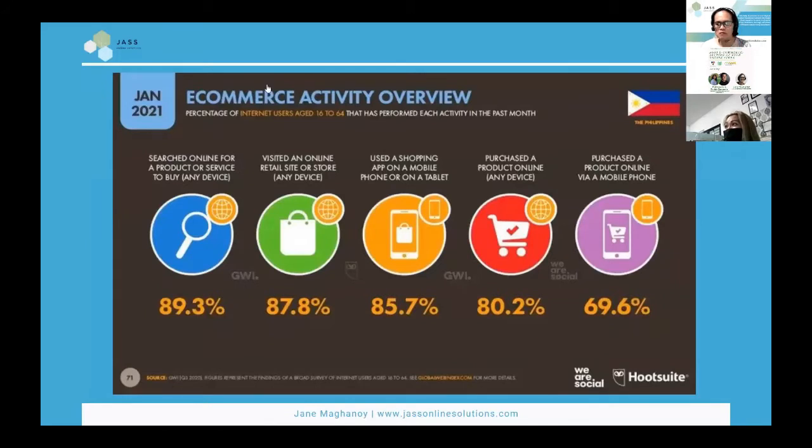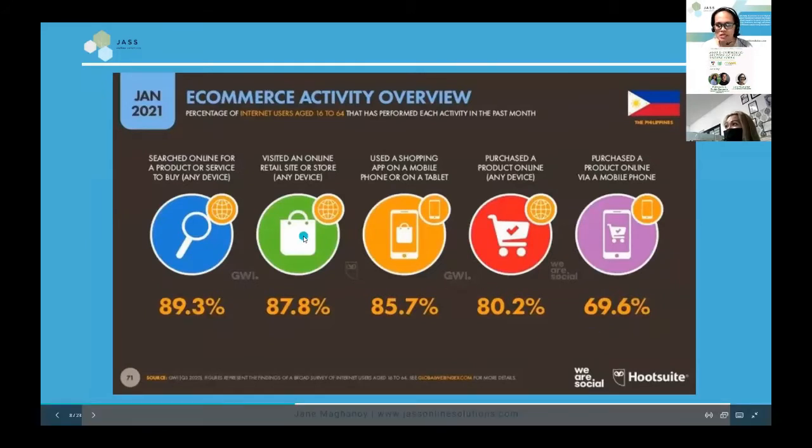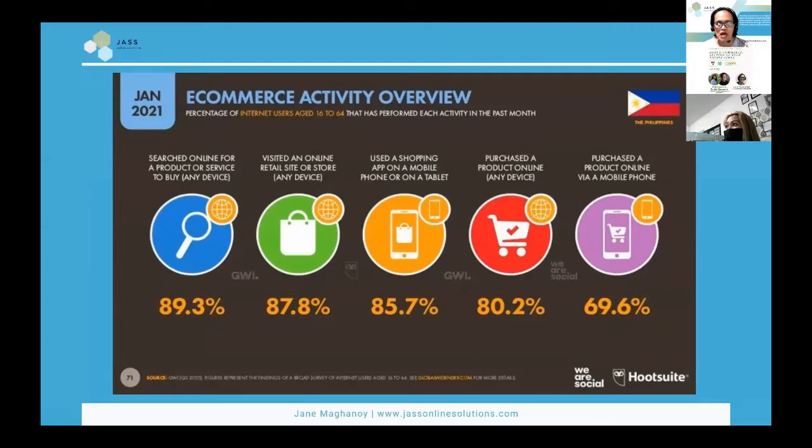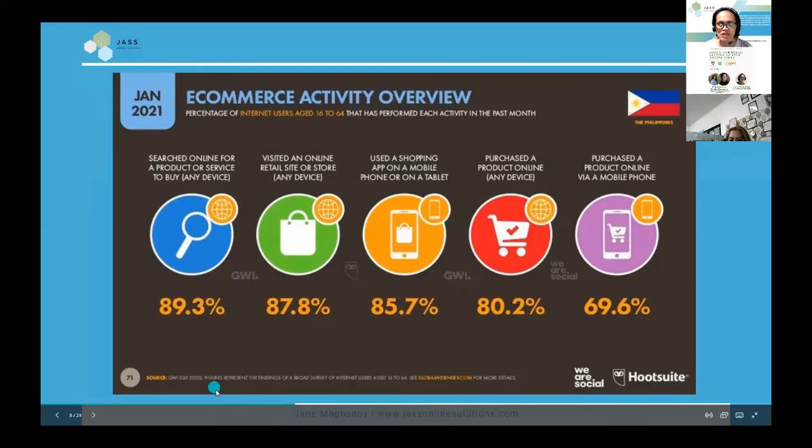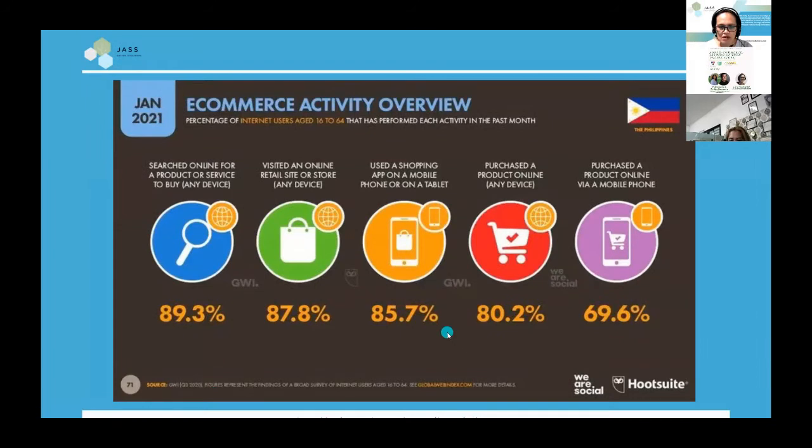So there's actually a recent study. This is from Hootsuite, a social media platform, no. There is this study about the e-commerce activity overview sa Philippines. Way back, January 2021 lang to na survey. They conducted a survey of internet users nag-range from ages 16 to 64. Ang sabi sa survey, for the e-commerce activity overview, there are 89.3% na nagse-search online for any product or service to buy. Any device yan, it could be a desktop, laptop, mobile.